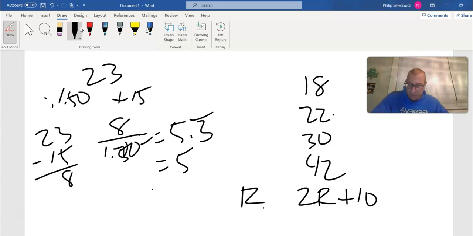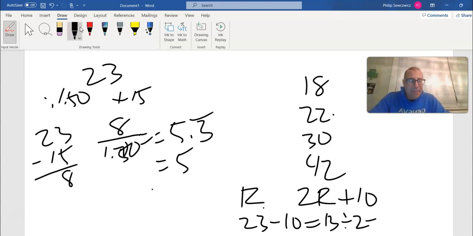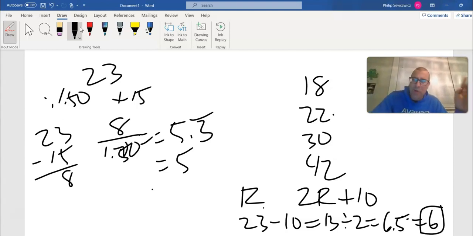Lastly, the question there is we'll just flip it around. Again, we have our $23. So we'll do the opposite. We'll subtract that 10 first to get us 13. Then we'll go ahead and divide it by the 2. Again, 6.5, it's a decimal. The main thing there is you don't have enough to get to 7. So we do have to interpret that, we can only get 6. We've got something left over, but we don't have enough to get to the 7. That's it.